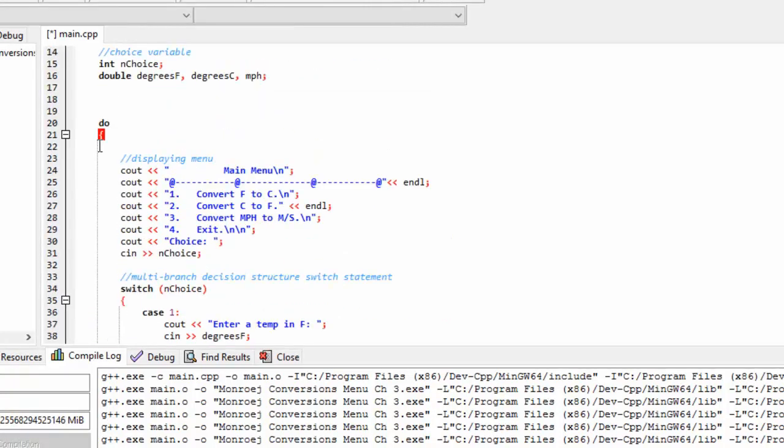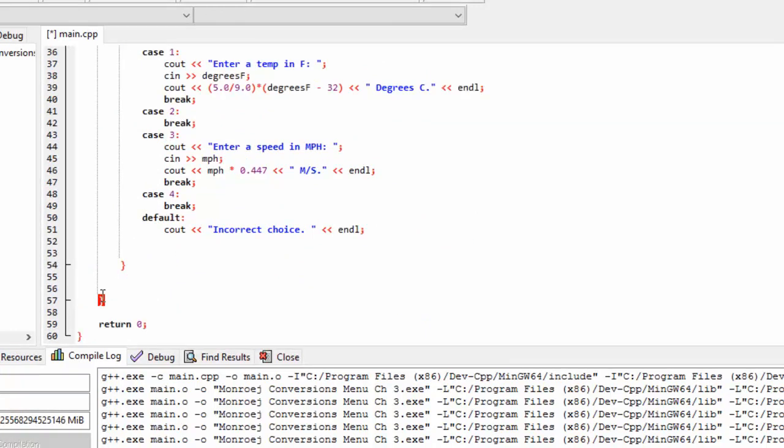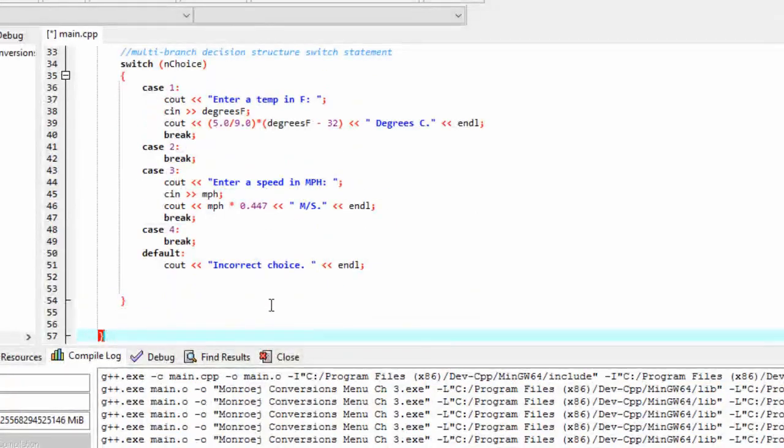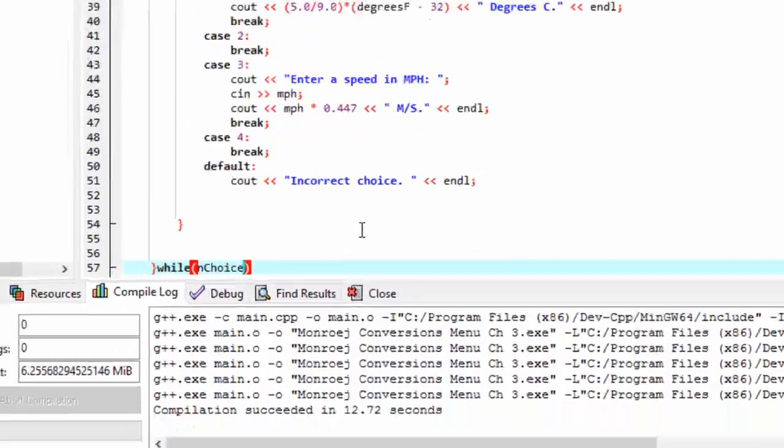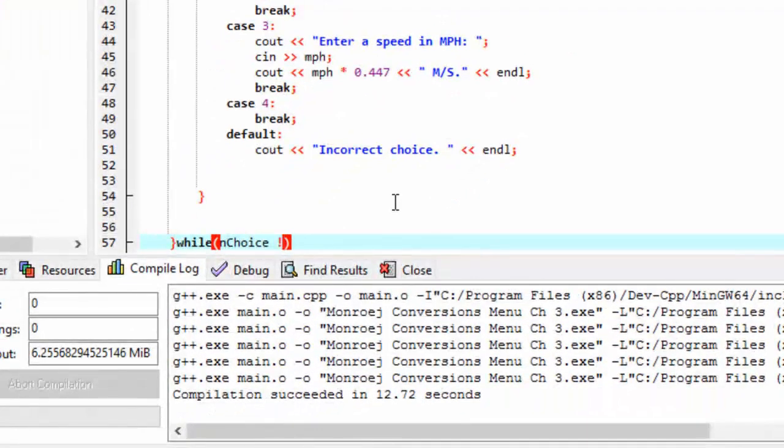Okay, so here's my do, closing brace for the do while. I'm going to have this loop continue while choice is not equal to, and if you recall from the chapter 2 relational operators, not equal to is exclamation mark equals, because obviously the equal sign with a slash through it, like we typically use in mathematics, that character doesn't exist in your ASCII character set, or on your keyboard.